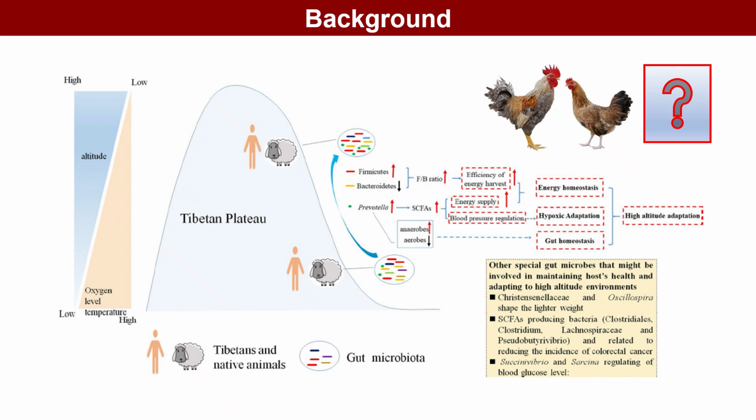The Qinghai-Tibet Plateau has been described as the third pole of the Earth because of its extreme environmental conditions, such as low oxygen level, high UV radiation, and cold temperature, which are challenging for many species. One key aspect of animal adaptation to hypoxic environments is gut microbiota, which is closely associated with host health and environmental adaptation. Several studies have found significant differences between the intestinal bacteria of high and low-altitude humans or animals. However, the assembly mechanisms of gut microbiota in Tibetan chickens regarding high-altitude adaptation are still missing.